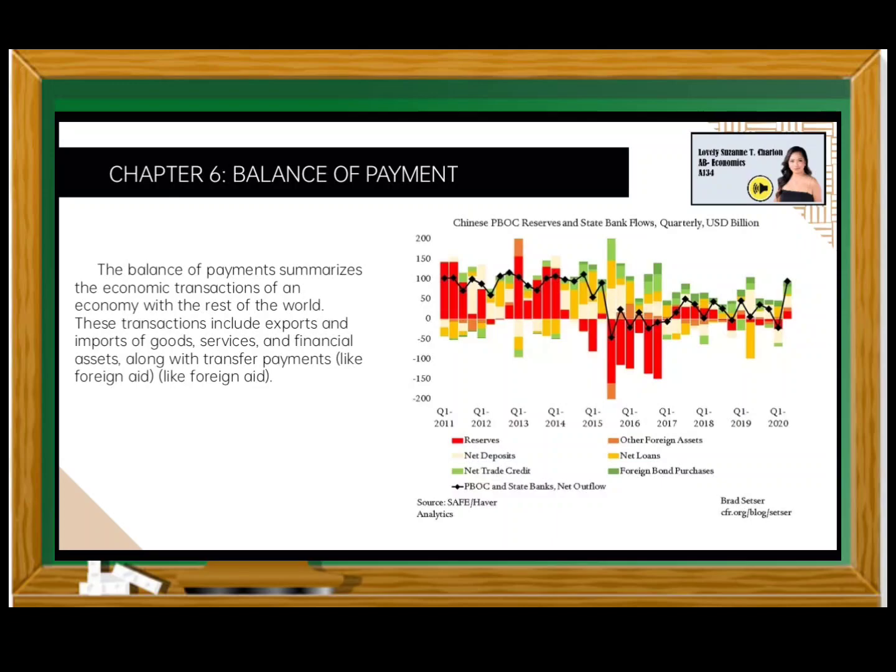For the first time, the net foreign asset accumulation of the PBOC and the state banking system has returned to close to $100 billion, a sum roughly equal to the current account surplus. The net foreign asset position of the state banks increased by about another 50 billion including trade credit, and the banks also account for the majority of the 14 billion or so in Chinese purchases of foreign bonds.